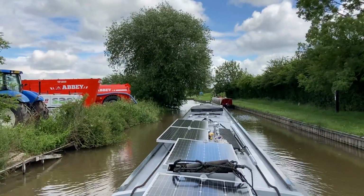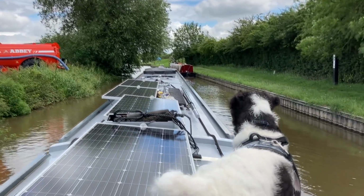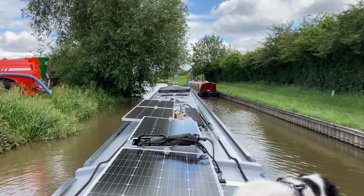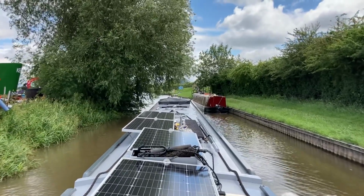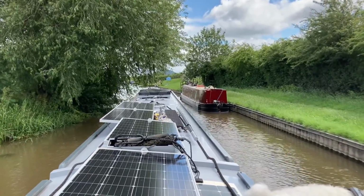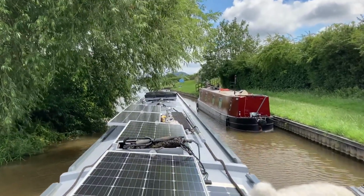Well, we're just approaching the marina now. You see the blue sign in the distance, and Smudge already recognises where we are. Look, he's up and he's getting anxious because he knows where he is. His best friend lives in there, Albert the Dalmatian. He grew up with Albert in the marina when he was a puppy, did Smudge. And as soon as he sees that blue sign with the white circle, he starts going. So I'm going to put the camera down now because I've got a tight manoeuvre to get in, and we'll film when we come back out.